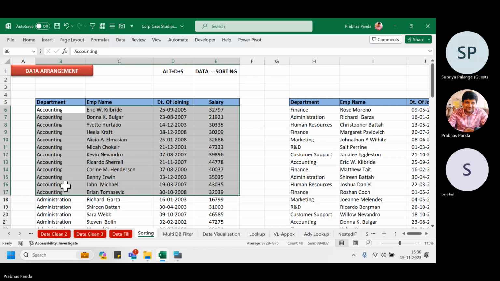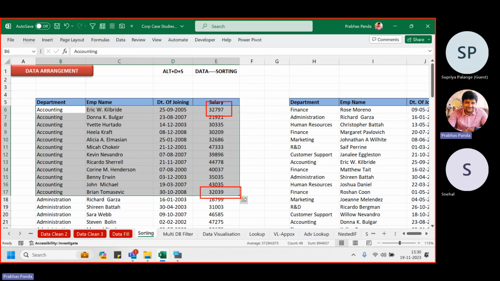तो एम्प्लॉय नाम में कोई देखना दिलचस्पी नहीं रखता है, ना डेट ऑफ ज्वाइनिंग कोई इंपॉर्टेंस रोल प्ले कर रहा है यहाँ पे। तो इसलिए बॉस ने देखा और उन्होंने पूछा कि प्रभास, आई कुड सी द डिपार्टमेंट वाइज डेटा यू हैव डॉटेड, वेल एंड गुड, but what I am expecting is in each and every department the highest salary should be there in the top, the lowest one should be there in the bottom. This is what boss is expecting. तो यहाँ पे वो मिसिंग है। So this is called multi-layer sorting or multi-level sorting.